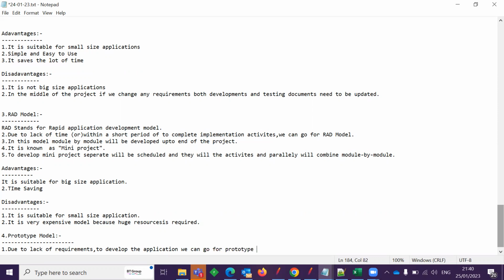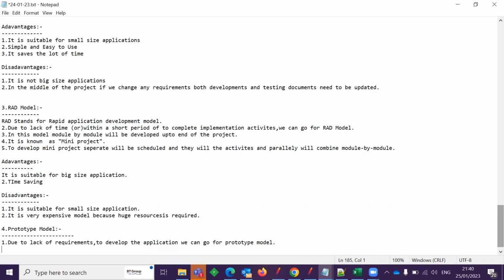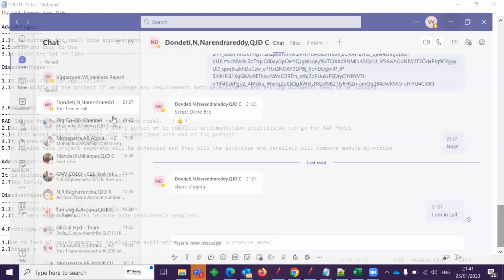Why are we going for the prototype model, guys? Due to lack of requirements. Lack of requirements is nothing but we are having pending requirements. In this model, instead of developing the actual application, we will develop a dummy application, like a similar application.